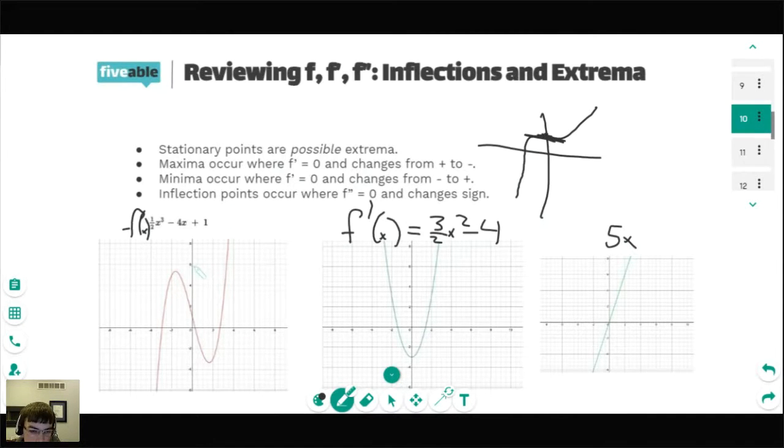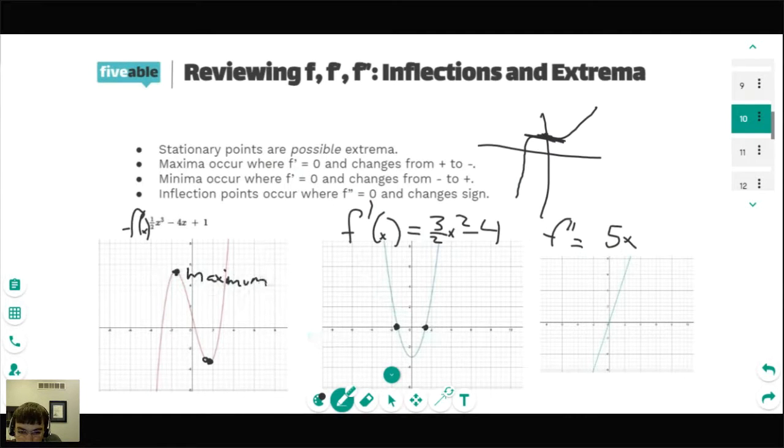So what we have here is a function, its single derivative, and its double derivative. We've got these two stationary points, and we're going to see whether they're maxima or minima. Looking at our first derivative, we can see those are the corresponding points. Those are the zeros. And you can see that here it's changing from positive to negative, and we can see that it is indeed a local maximum.